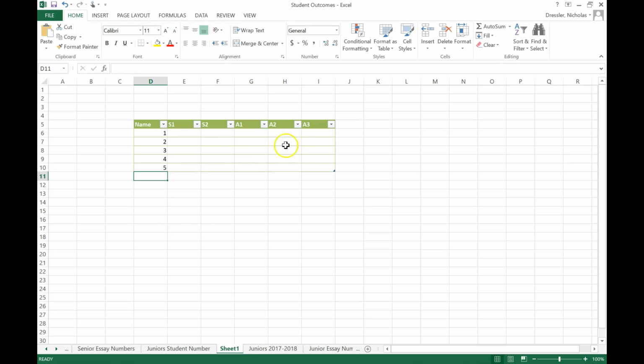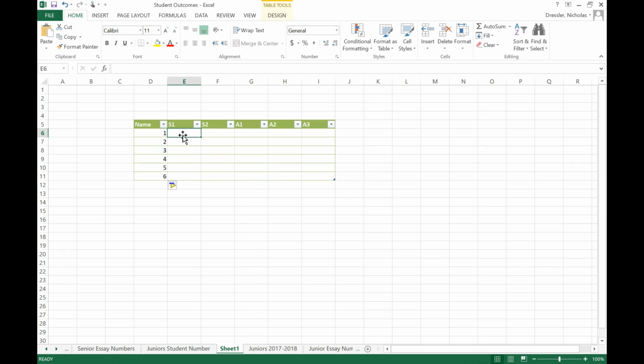Now, the great thing with these table formats on Excel is if I want to add an assignment to the end of this, or maybe you get a new student at the semester, a transfer student, or a student that goes from one section to the other, all you have to do is if I put 6 right here, it will add a whole another line to here, and it will include all of the formulas that you use here. Likewise, if I want assignment 4, I can put it right here, and you will see that this program will automatically fill in assignment 4. So that'll work really well.